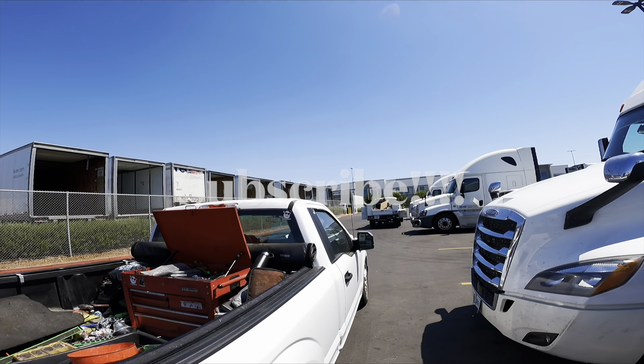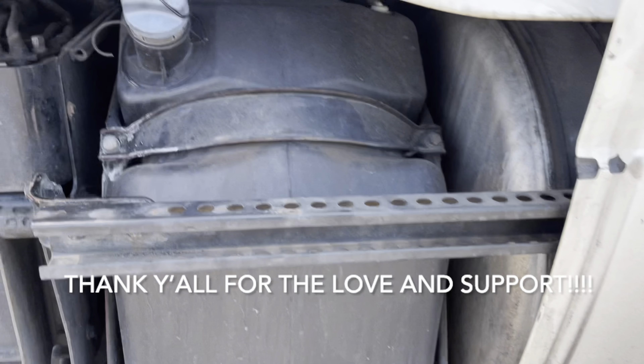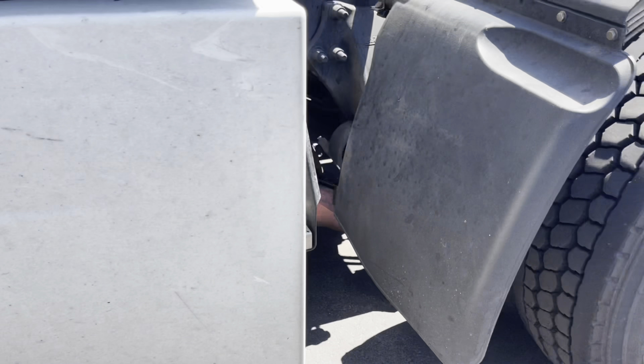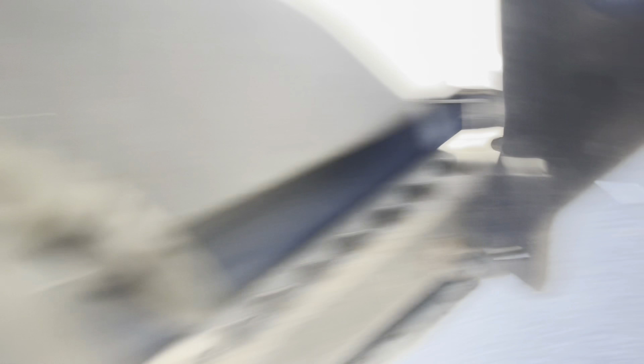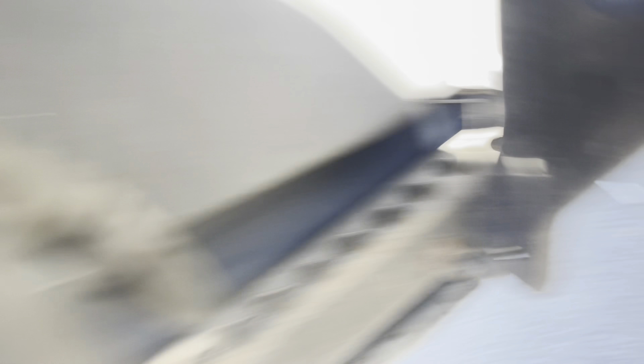Civic content coming real soon. All right guys, thank you guys for the support — see you guys on the next one. By the way guys, this fender flare thing has two bolts right here and then one bolt back here on each side. So one bolt on the inside right there, one down here.